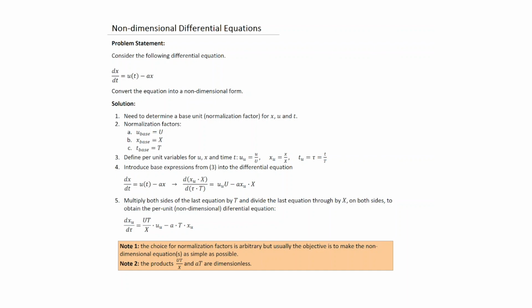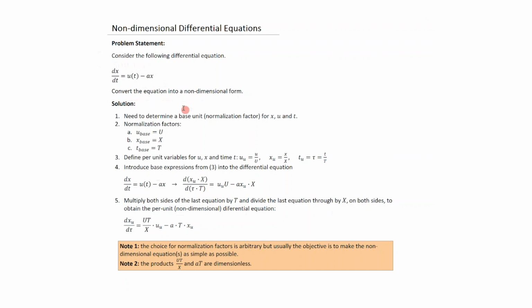All right, so at this point, you could probably stop viewing this lecture. I'm just going to spend a little time on these remaining couple of slides dealing with how we take differential equations and make them non-dimensional. We did this in one of the previous lectures when we dealt with sensitivity analysis, in which case we created per unit equations. Well, we can do the same thing in this case. So consider the following differential equation. It has this form. So we want to convert it into a non-dimensional form.